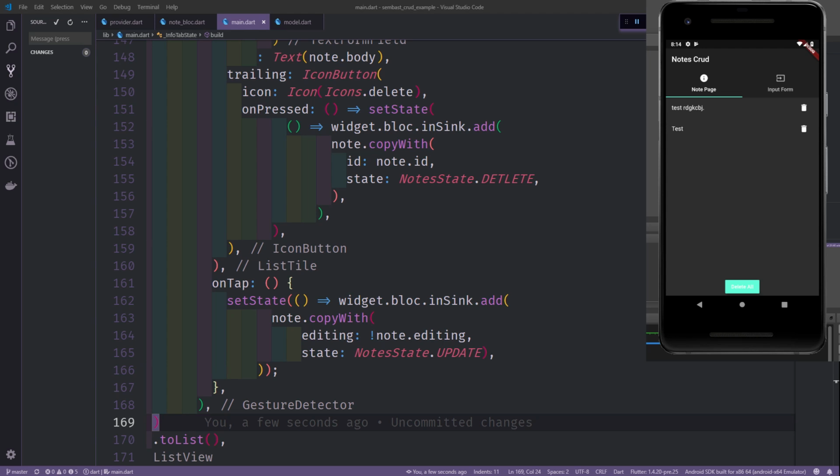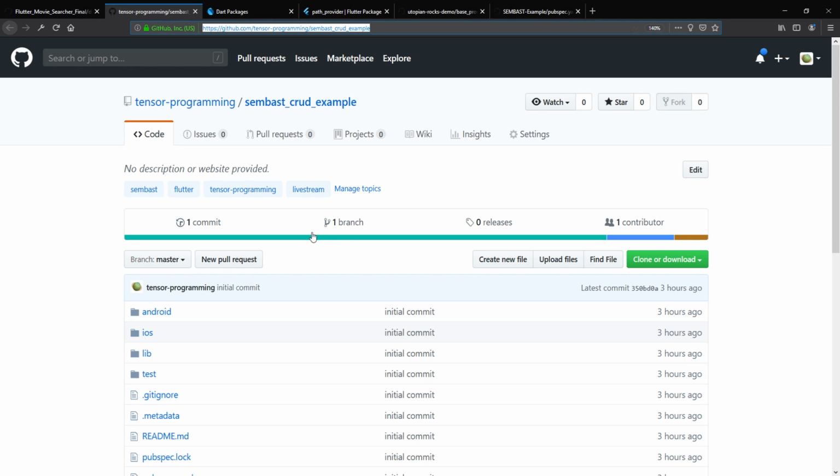I actually did a tutorial on SQLite, and it wasn't specifically on SQLite, but one of my tutorials does have SQLite inside of it. It's the movie, what is it called? Let me go and find it for you. I actually pulled up the GitHub here.